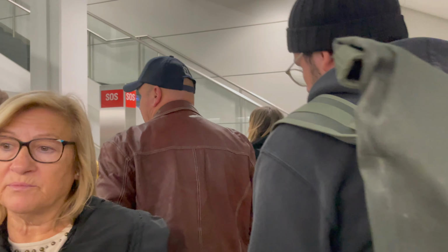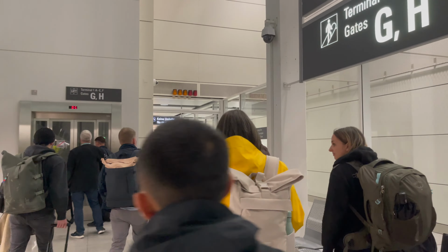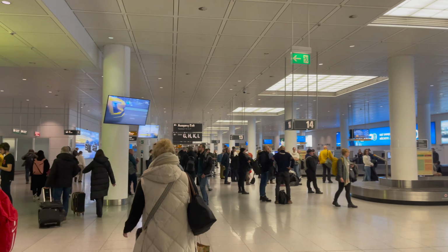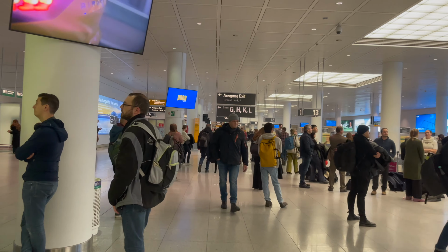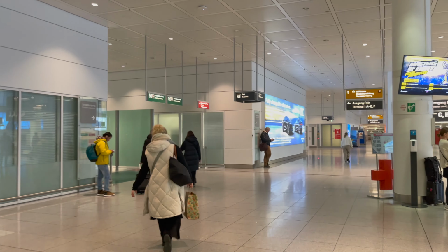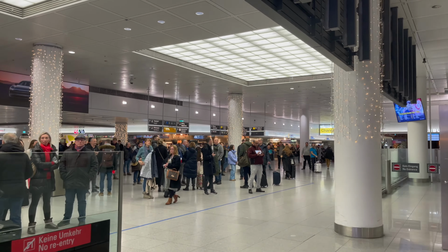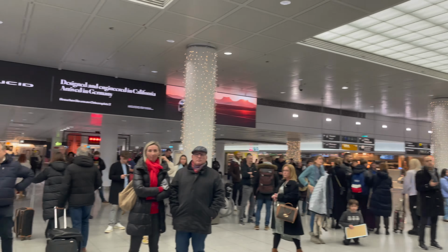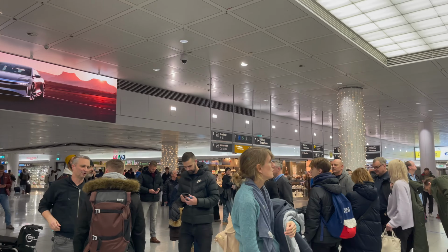And again, exit over there. And you see, everything very smoothly and nicely explained. Exit over here. Beautiful little pit stop at the toilets, and let's keep on going. You see, very simple. You can navigate, exit is there. And let's see where I can get to the train station. Customs and exit. And here we arrived at Munich Airport. And let's get fast to the train station. Let's see where it is.